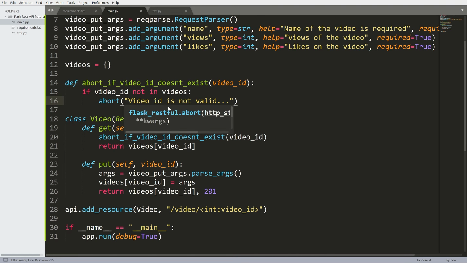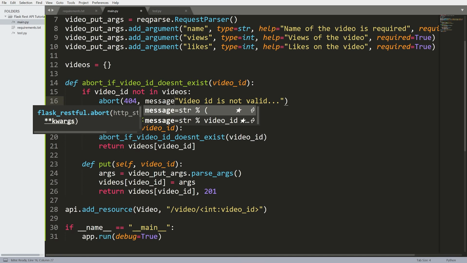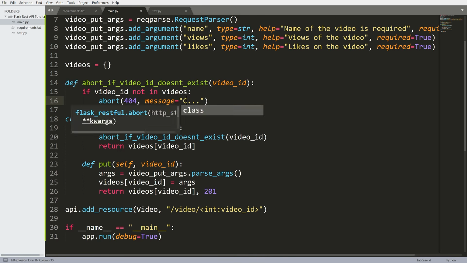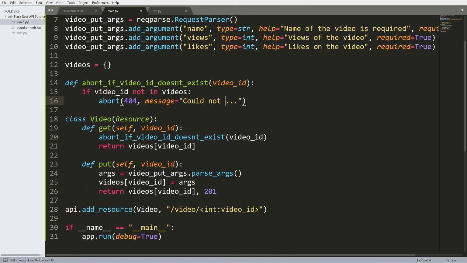I forgot that I actually need to send what's known as a status here. So before I can actually send the message, which I'm actually going to define by saying message equals, this is correct now, we need to send a status code. So if we abort, we need to send a status code. 404 stands for like could not find. You know, when you see 404 page not found, we're going to say message video is not valid, or we could say could not find video.